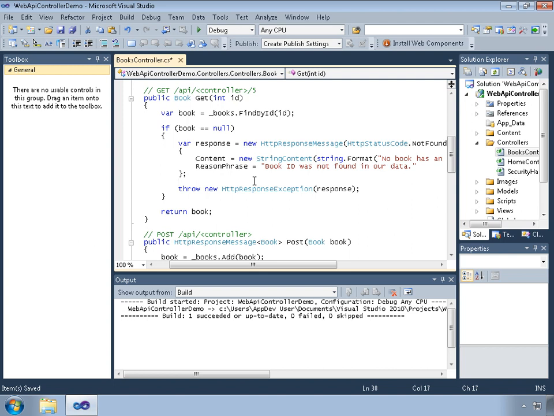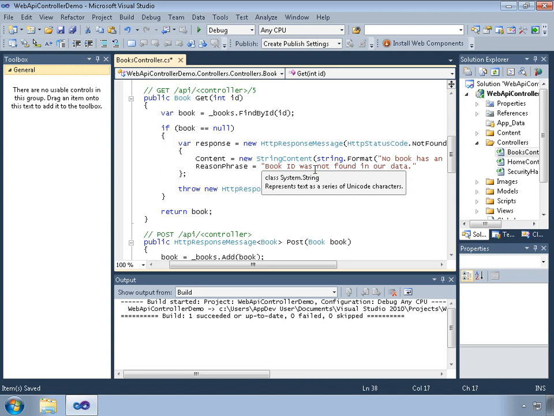So what about exceptions for which there is not a specific HTTP response exception? Let's say the client wants to search for books and our database goes down, or we're using some kind of ORM and the SQL that the ORM generates is not good, and so there's a SQL error. So the operation didn't succeed, but it wasn't some logic problem like we've got up here. It was some actual technical failure. It's an exception that just doesn't translate directly into an HTTP response exception. Is there a way we can catch those and then do things with them?